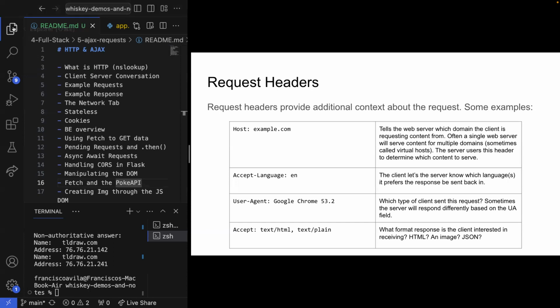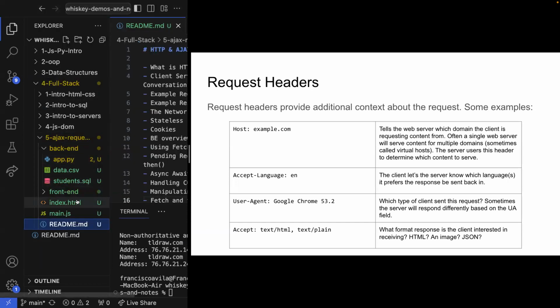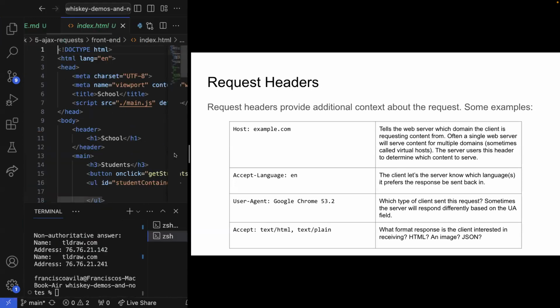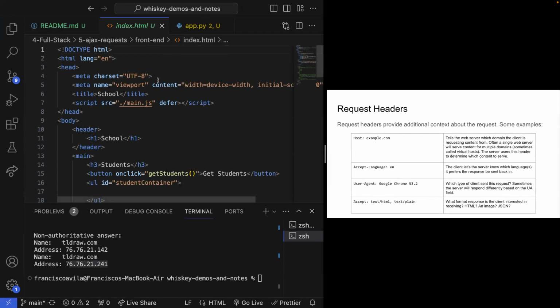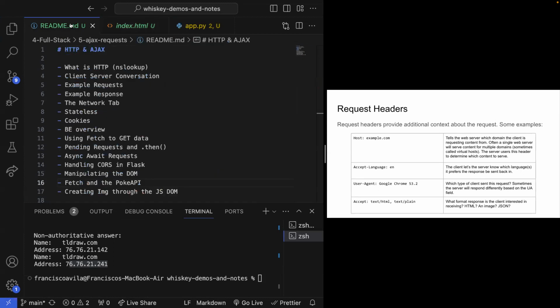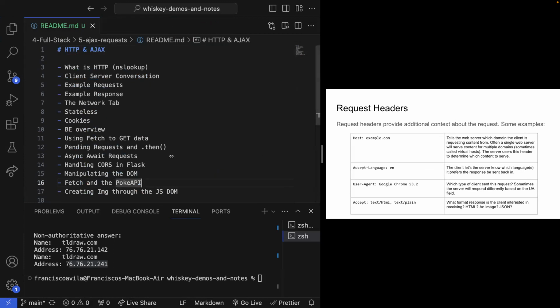We did that inside of our HTML template as well. If we take a look at our HTML template here, we have this meta tag that's saying UTF-8 charset, and then here we have HTML lang English, right? And that's just telling the browser how it's supposed to interpret data, or how it's supposed to interpret text.